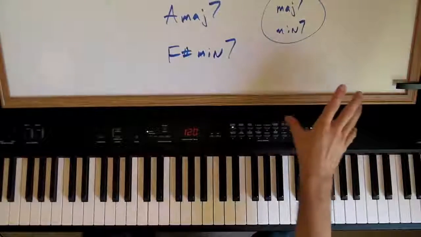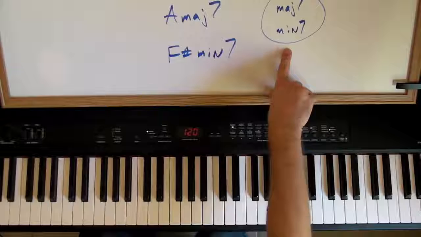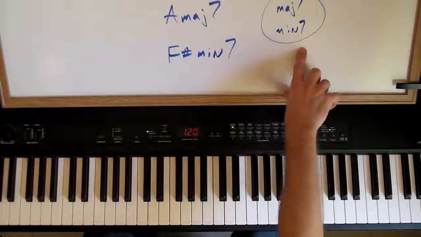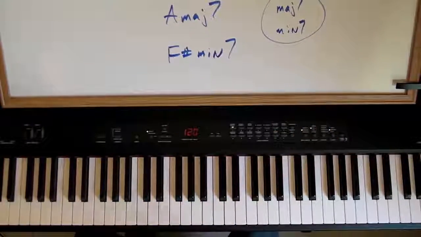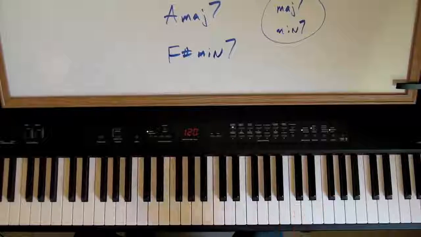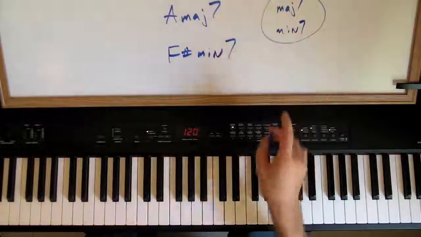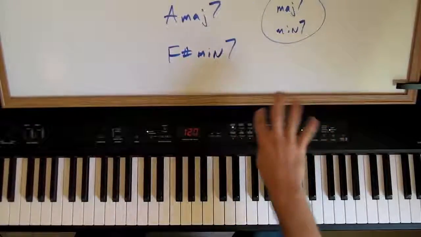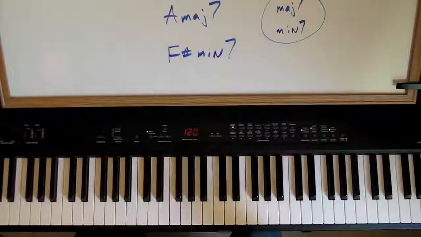Now, technically, there is another type of seventh. There is what's called a diminished seventh. And a diminished seventh is a minor seventh that's lowered even farther. It's lowered an extra half step. But that diminished seventh interval only happens in one very particular case, and it's very, very rare. So for now, just ignore that. Pretend that really this is all you're going to be dealing with. I'll show you how that diminished seventh works a little bit later, but for now, just figure these are your 2 sevenths, and you'll deal with that when you get to it.